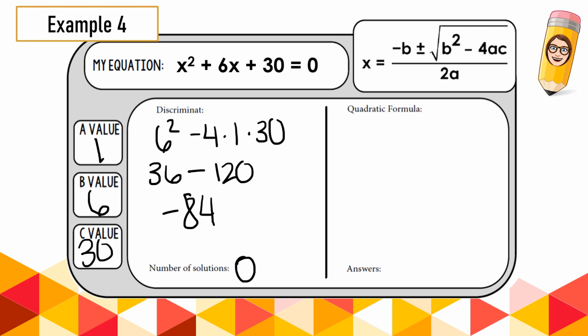0 real solutions. Why is that? Well, let's do the quad formula and find out, okay? The quadratic formula's opposite b plus or minus the square root of b squared minus 4ac all over 2a. We could break apart that 84. We could do perfect squares, right? But have we ever, or can we, take the square root of a negative number? We can't, you guys. Our calculator won't let us do that.